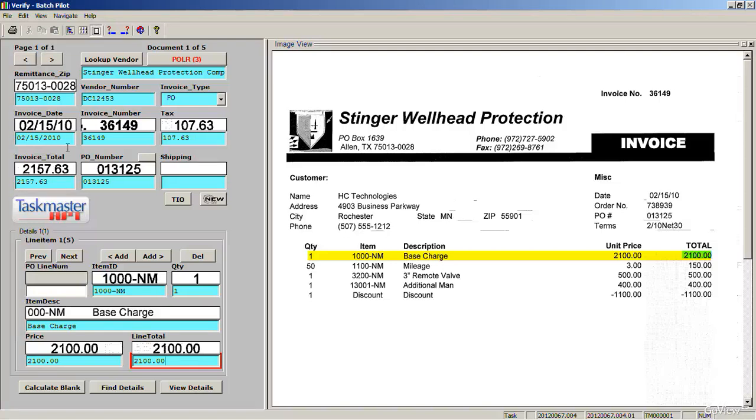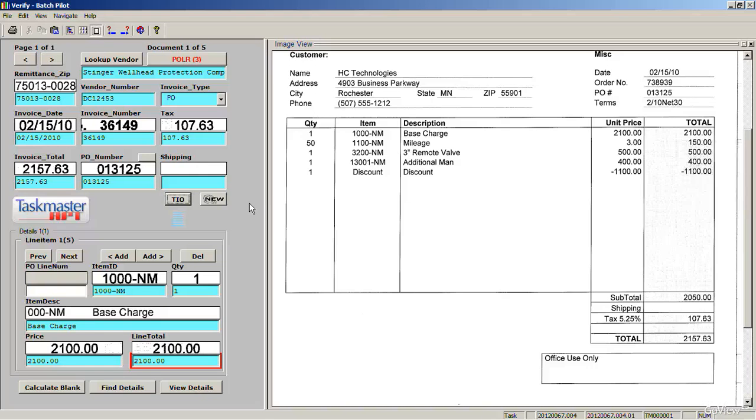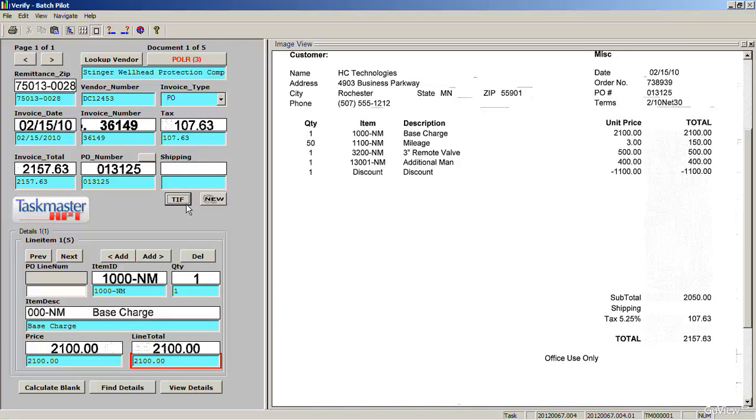Now, what you haven't seen behind the scenes is when we read in this paper information, we were automatically OCRing the information, as well as doing document cleanup and what we call image enhancement. So we will despeckle the document, and that takes out all the background noise. We'll also remove line and graph information so that we're able to read the information more accurately. And what I mean by that, you can see the original invoice has this box around the line item details. We automatically strip that out so that we're able to read the information behind it with better accuracy. So we go ahead and clean up line information, background noise information.